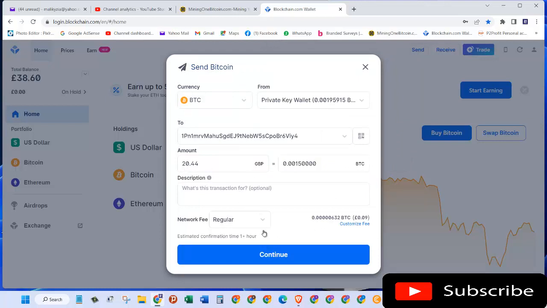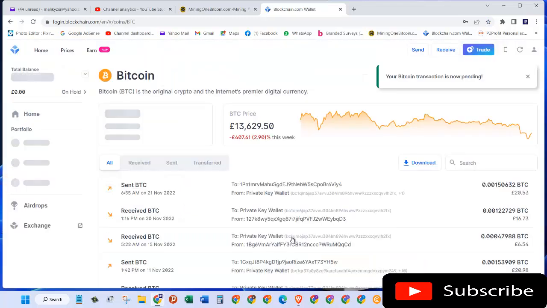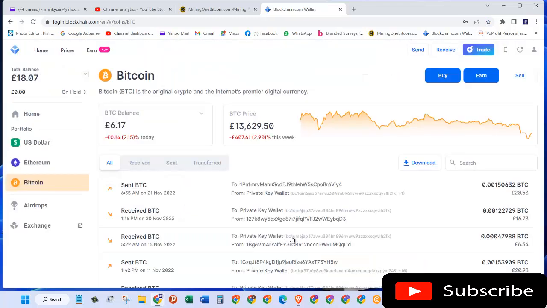All looks good, so I'll click on the continue button. I'm okay with all of that, so I'll click on send Bitcoin, and boom, that's it. So I sent the amount. Now I will have to wait for Mining1Bitcoin to approve my payment and add the hash rate which I just bought.